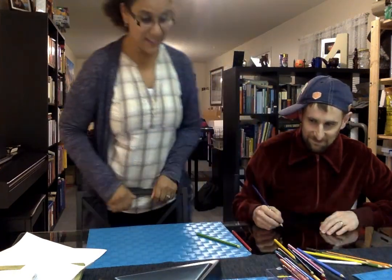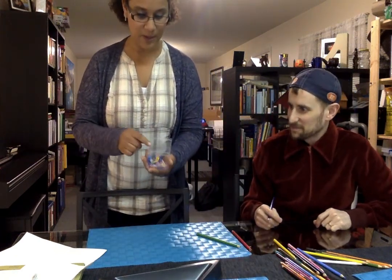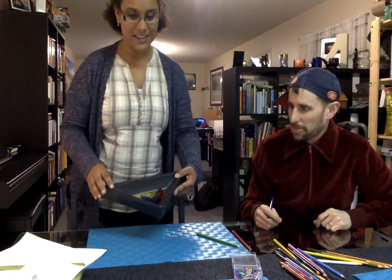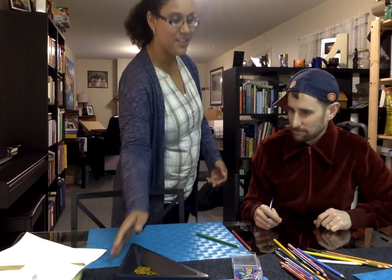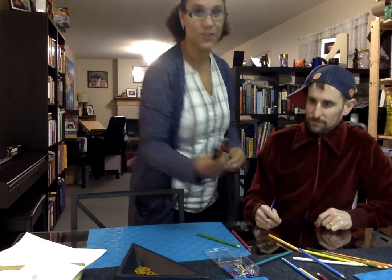This time, Mark, we're going to do some adding of numbers. All right, so today I have a bunch of different things here. I've got some paper clips that are all different colors, right? Your red is in there and blue, some of the favorite colors that you chose. I also have some blocks here today that we're gonna use for counting. And then of course the pencil crayons. All right, so first of all, why don't we start with the pencil crayons since they're nice and big?